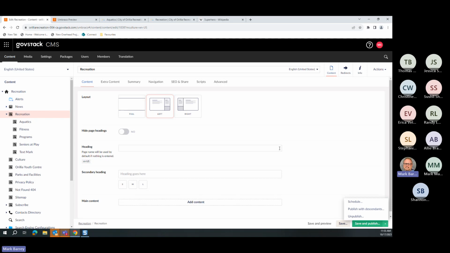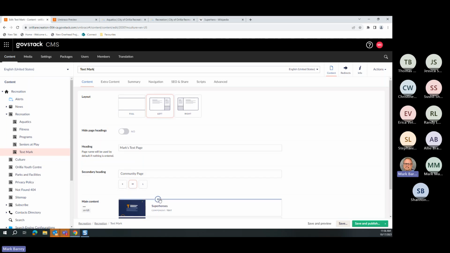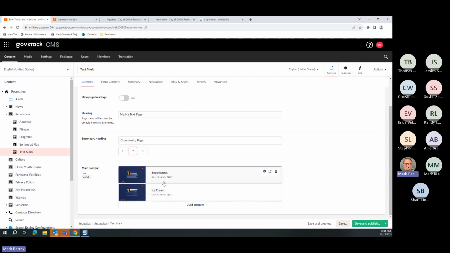You build the page, you title at the top so that it adds in with the text mark like I have here, and then on the actual page you're putting a heading if it's going to be something different, making sure that you've established a heading level 1 somewhere, and then adding in a main content piece with, in this case, a text box where we can use intros and outros and add other heading levels and things in there. We can use the clipboard to move things around, all kinds of different fun stuff, right?